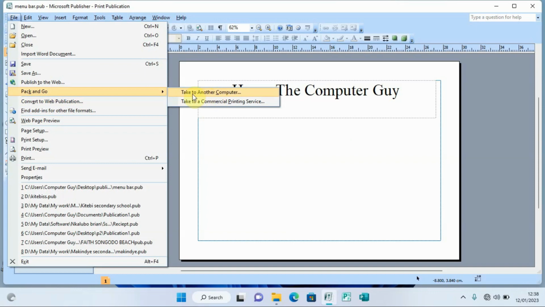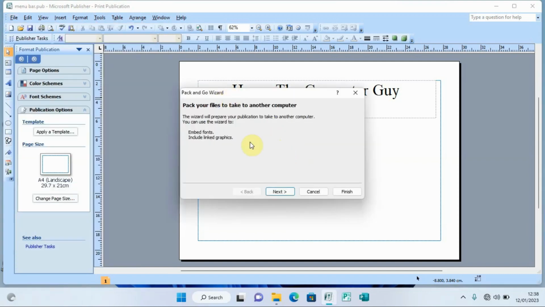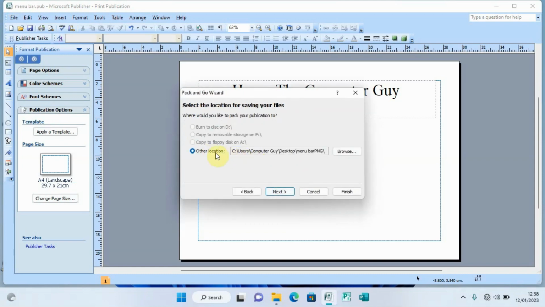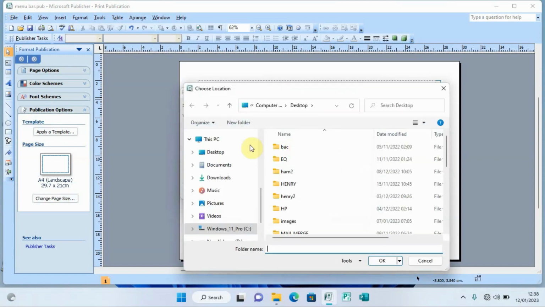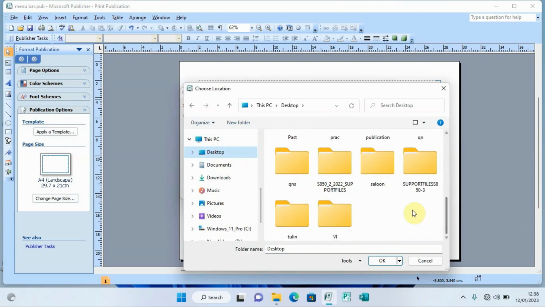For example, if I want to take this to another computer, I can say I want to take it to another computer. Then it tells me to continue to pack your files to take to another computer. Then you can say Next. Then where do you want to put this package? For example, I can browse and put it on the desktop under my folder for the publication that I already made.